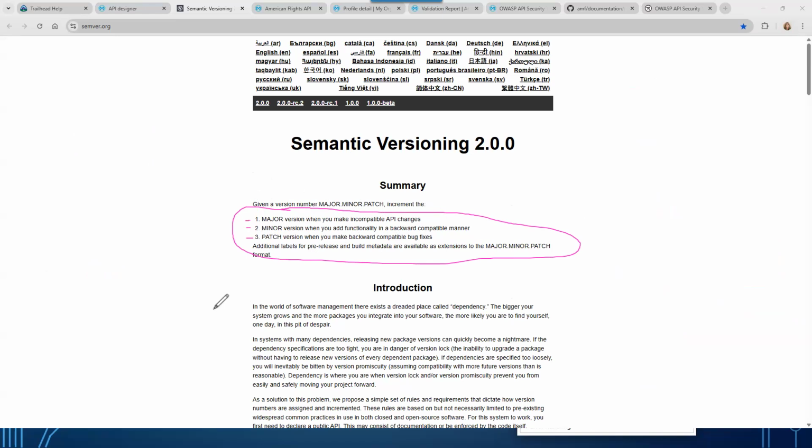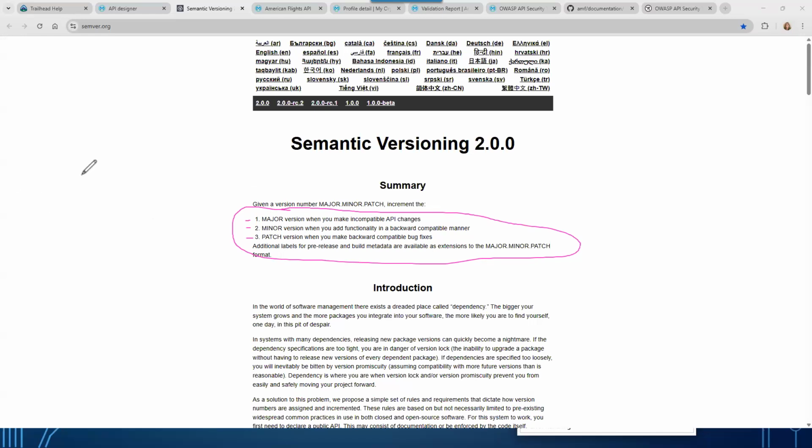Okay, let me do this. Let's say you have a field that's not required in your specification and you change it to a required field. Which category is it going to fall in? If it's now required to operate normally, then it's a major. Right. Manny, agree? Yeah. Okay, you're right.